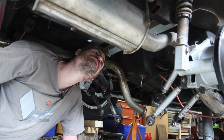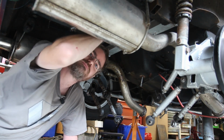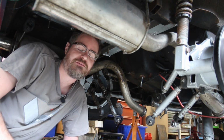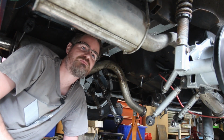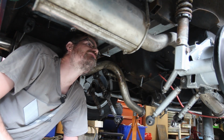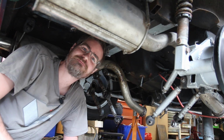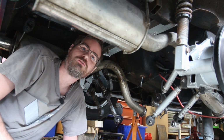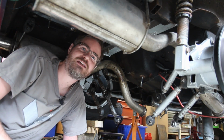well, at least the floor will be fairly strong with this piece of metal in place, even if I do have to cut it and move it and re-weld it to give me some space for the exhausts. Oh, I can't believe that I have done that. As I said, I'm an idiot, and that has just added hours more work on for me, possibly. On we go.